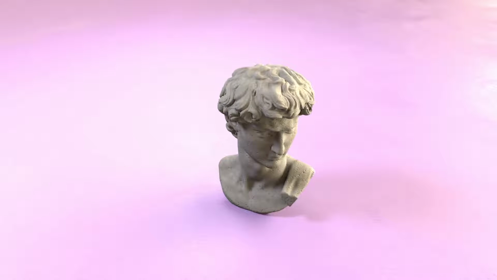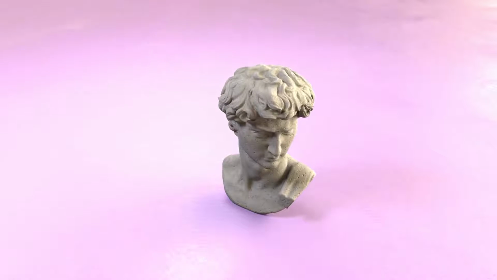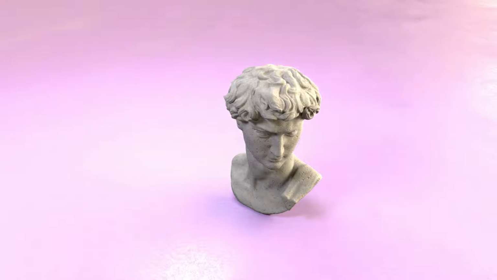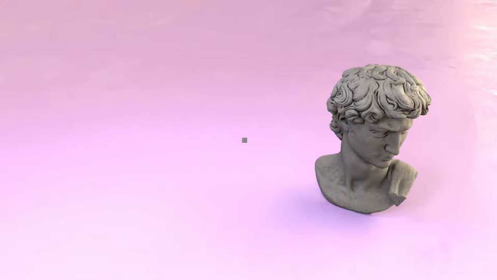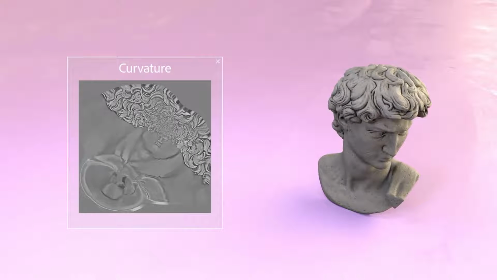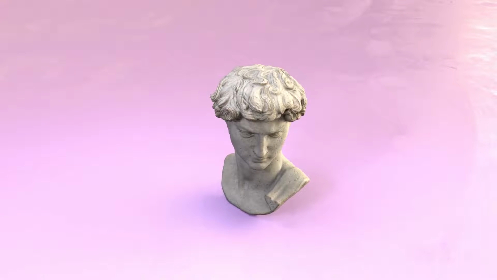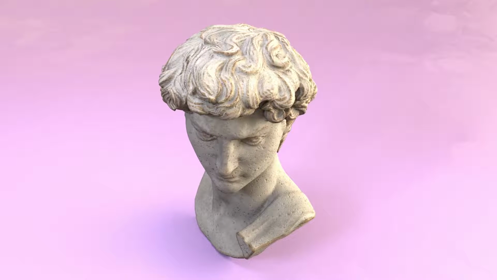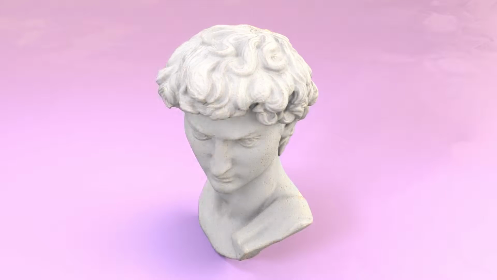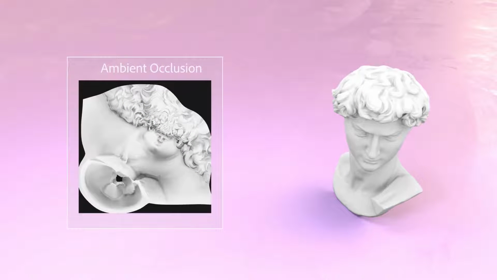When baking, the results are not just one simple bitmap texture. There are at least a dozen different types of bakes. The most common ones are curvature, ambient occlusion, normal maps, and world space maps. Curvature maps come from an algorithm that determines which edges and corners of your mesh stick outwards and which go inwards. The result is flat gray for flat areas, white for outward areas, and black for inward ones. You'll find programs that make good use of this information to help you add edge wear, dirt, and other kinds of localized detail.